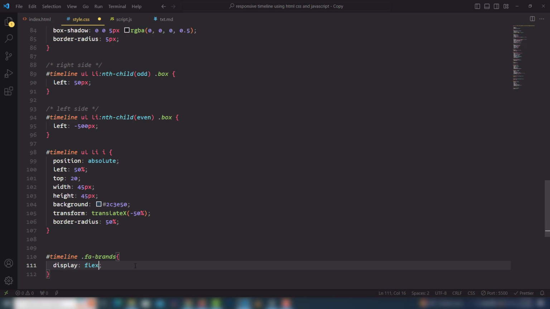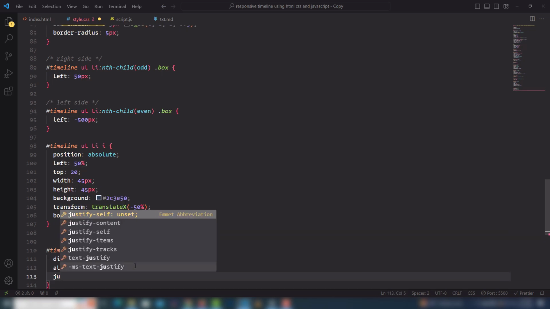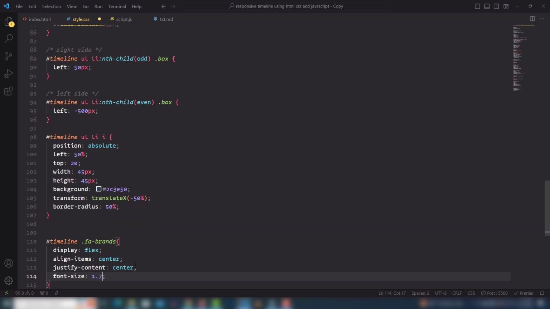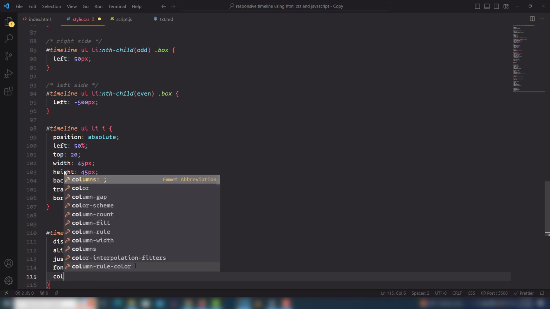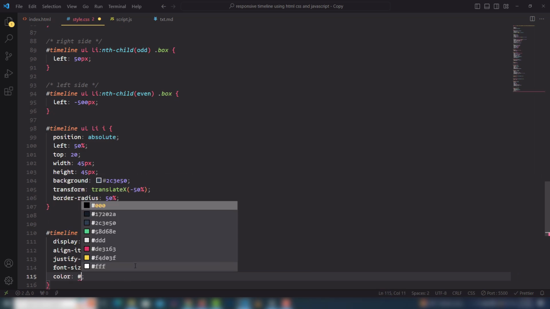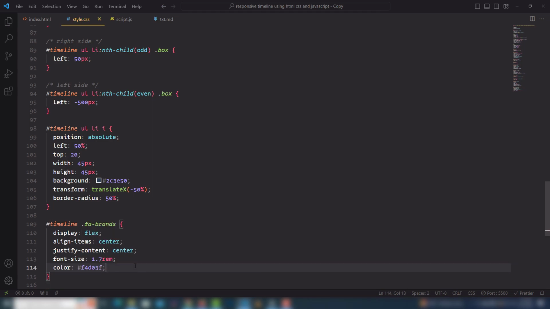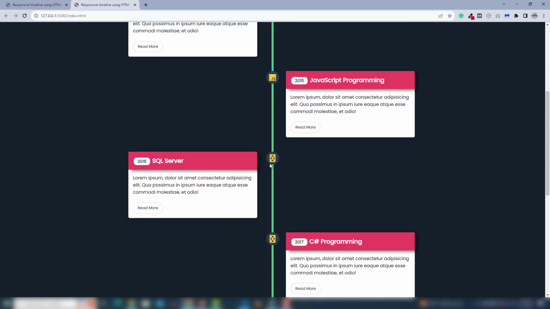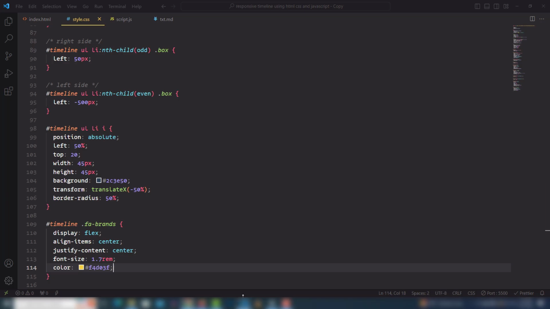So I need to use display flex, align-items center, justify-content center, and I'm going to use font size 1.7. Color is a hash like this one. So right, cool, everything is cool, but the issue is on the SQL server and on there.